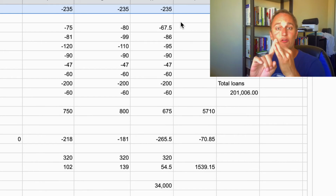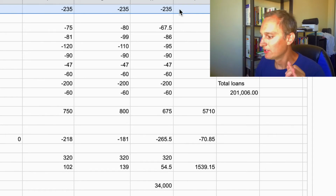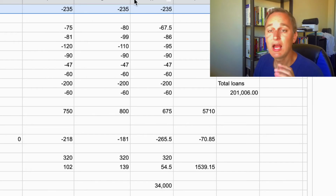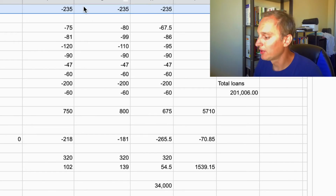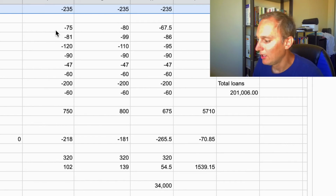That HELOC has paid for the rehab of all of these properties because I've had to do a lot of work to some of these things, even though I didn't think I was going to have to. Once again, we'll go into that another time. So right now I'm paying $700 a month on the HELOC just because that's the number I came up with to pay it off in 6 years. Obviously, if you add this up, 2, 4, 6, $705 is what that is. And so I just split it over the 3 properties just for fun, okay?